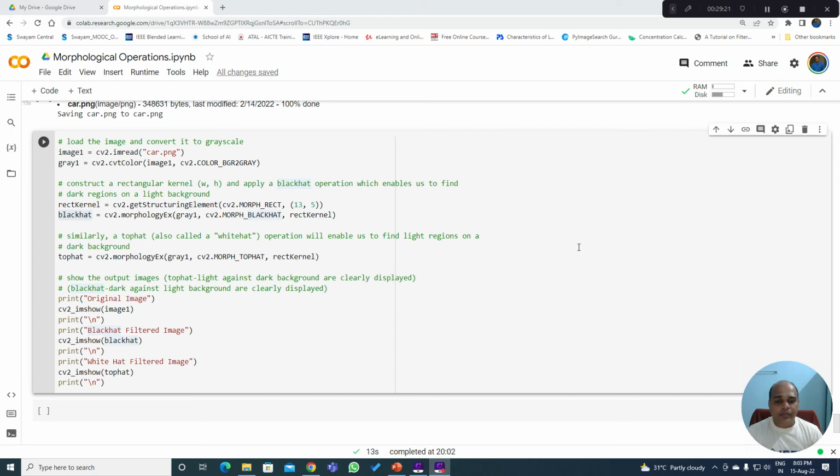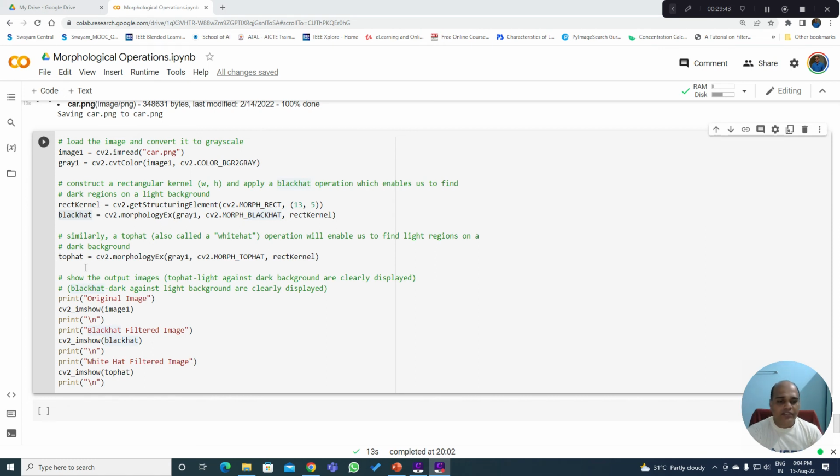For example, if the license plate is white and the text in the license plate is in black color, we can extract the black regions. The text in the license plate can be extracted using this black hat operation. Next operation which we are going to do is top hat.